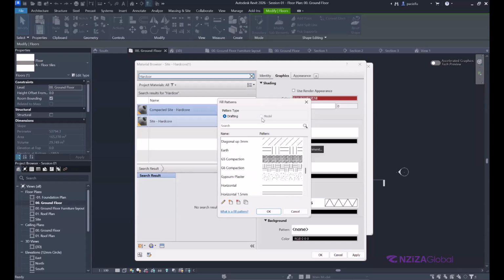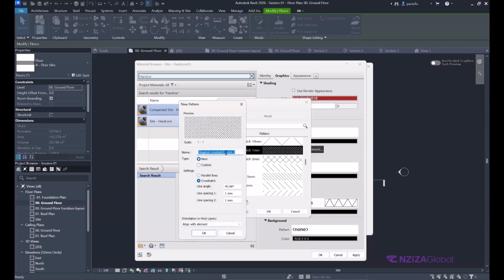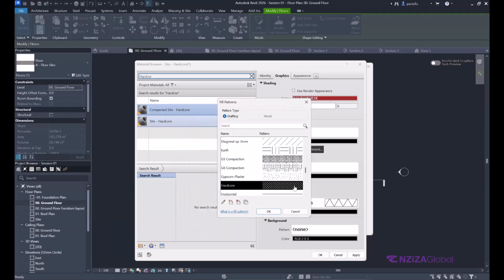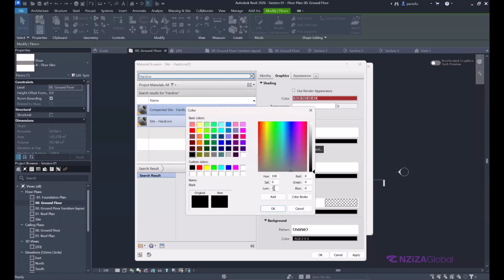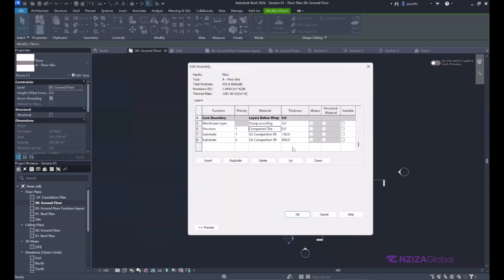So let me take this as a hardcore, then rename it, then okay, then I change the visibility up again, then okay.